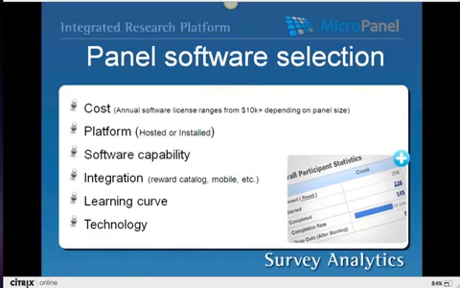The first thing to consider, obviously, is the size of your wallet. Costs, like I mentioned earlier, can range from 10K, and some platforms can offer anything from 5K as well, depending. You just have to look and make sure that what you're looking for in the panel management platform is what you're getting. In terms of cost, it depends on the size, how often you intend to conduct surveys, and whether the pricing model that this provider or that provider is offering works for you.